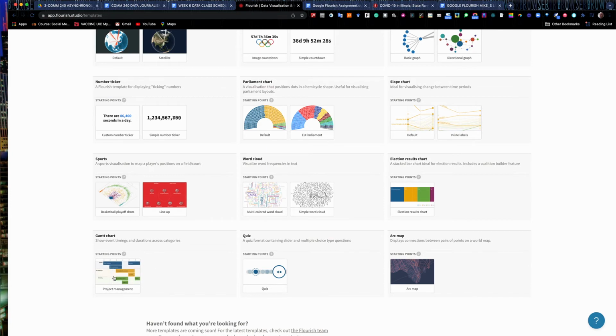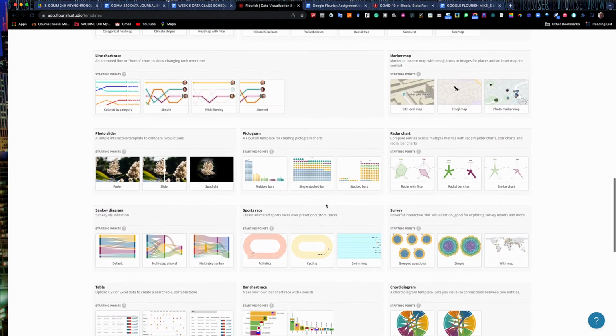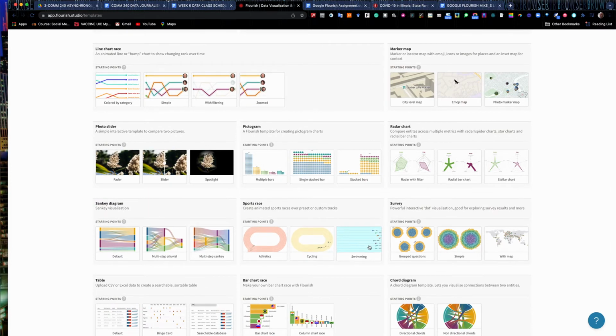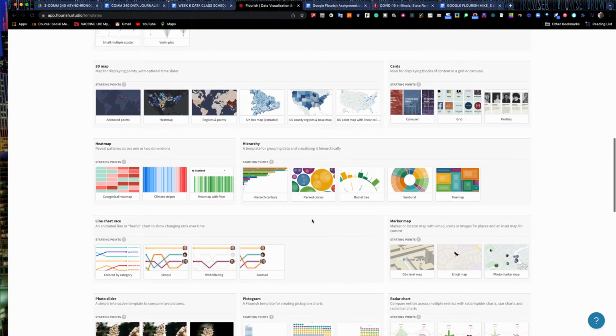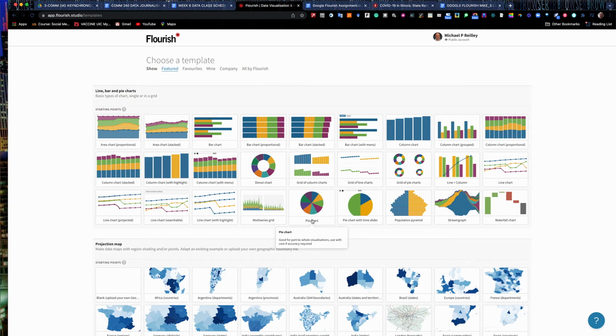They've just added this one, a little Gantt chart for a little project management tool. So there's all kinds of templates in here, and they're adding new ones all the time. During the Olympics last summer, they added a swimming one, so you can reenact the men's 100-meter freestyle. Athletics, you can do the women's 800-meter run, things like that. All you need are the split times, and you can drop them in there and add them in. So there's a lot of different types of charts here.